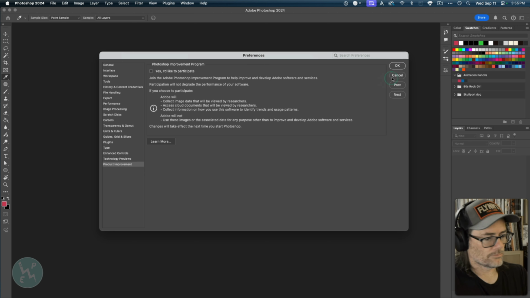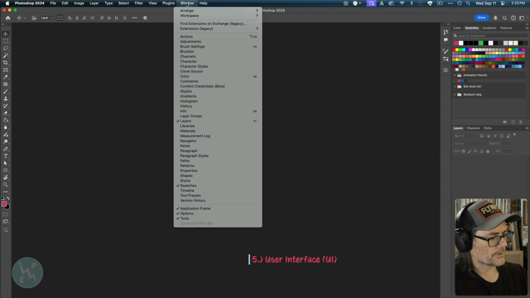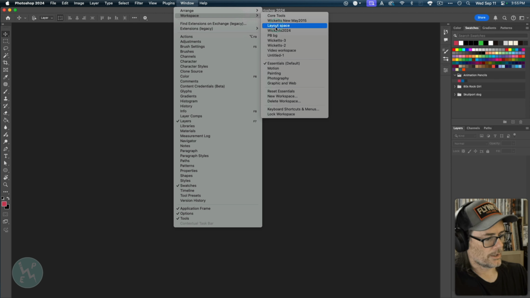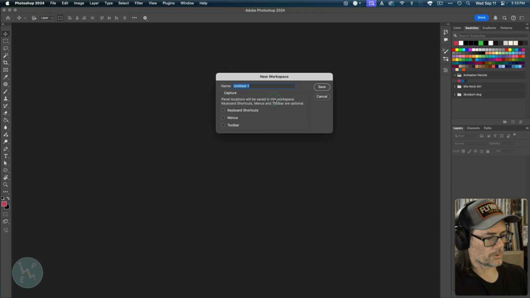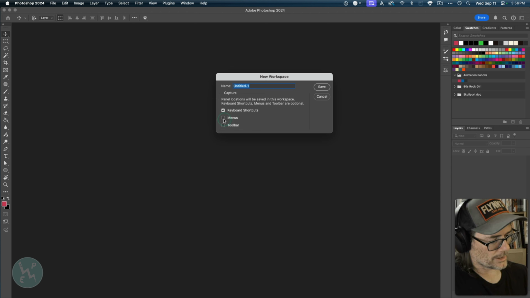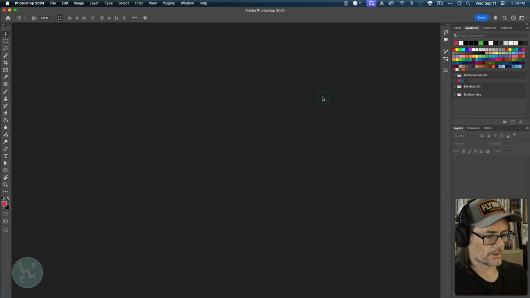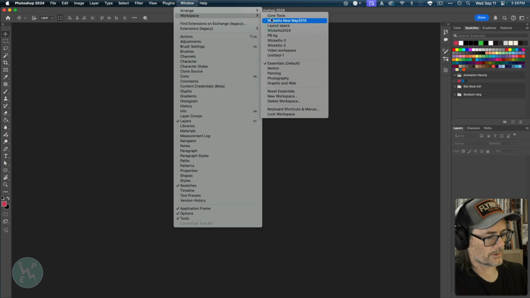All right, so that's a quick overview of preferences. Once you get everything set up in your user interface, you can go under Window, Workspace, and then set it up as a new workspace. So whatever you've set up and moved around, you want to make it savable so you can get back to it, say at school, if you're switching computers, but I think you guys are first year, you have your own computer with you. Anyways, if you want to save your keyboard shortcuts, your menus, and your toolbar because you've made your own customized stuff, change the name, click Save, and you will find it in this list here, okay?